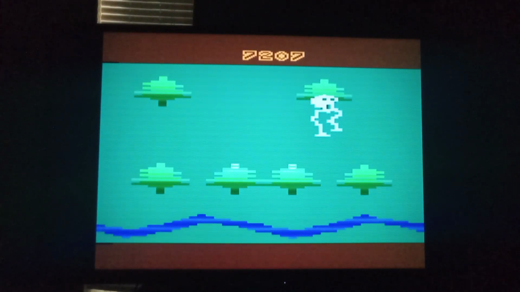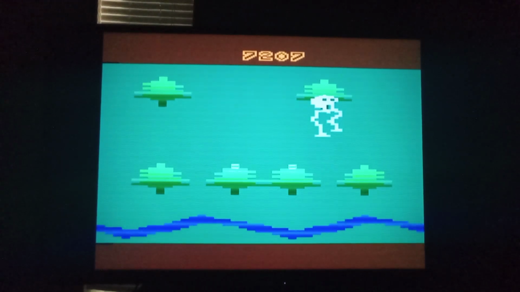Either way, that's 7,207 points, which is probably the best I'm going to do, and I think you guys have a pretty good idea about the gameplay by now with that. Okay, so that was Star Wars Return of the Jedi Ewok Adventure, a 1983 prototype game for the Atari VCS 2600.